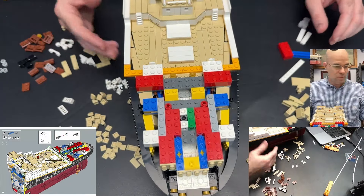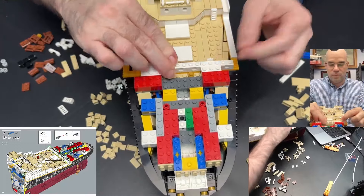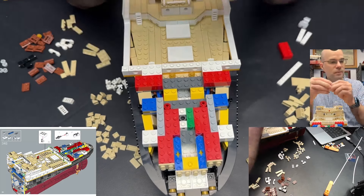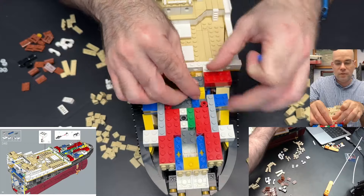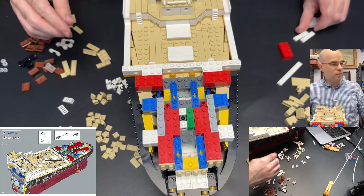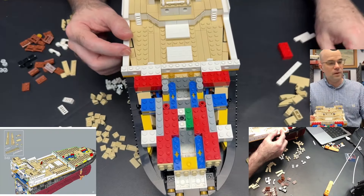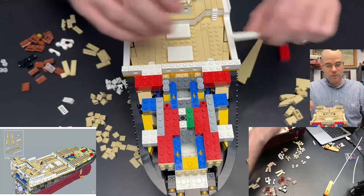And now the portals — the portals go on the two slopes, keeping that kind of railing going. And there's these two blue helicopter pieces that go inside the red cylinders. And then we have calisade bricks — they go there and there. Now we're tiling up this rear deck that's raised up a little bit, gotta put that there.